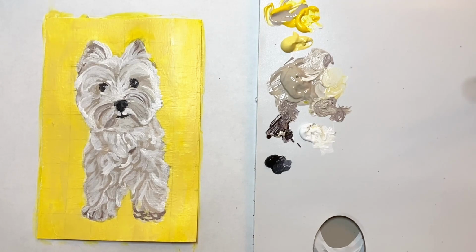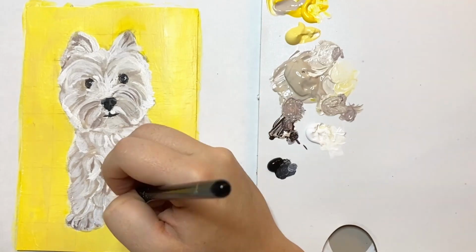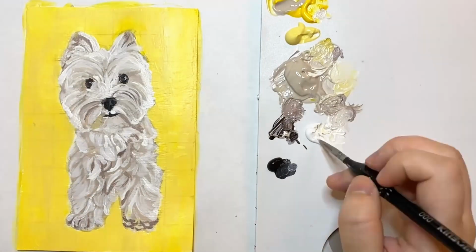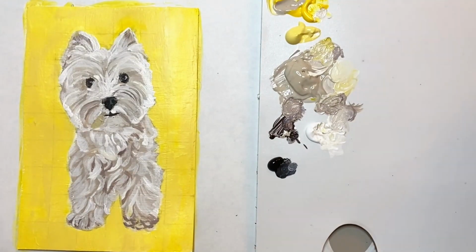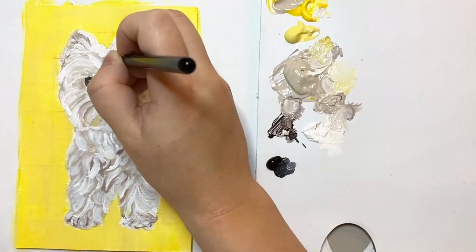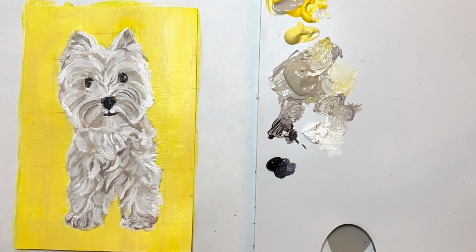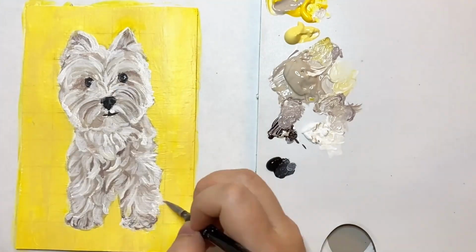I found this painting particularly challenging in comparison to my other paintings. After reflecting on why this was the case, I realised that it was to do with the lighting of the reference photo. If you look at the painting of the little Westie, you can see that the shadows are uniform throughout and there isn't that much variation. Yes, you can see shadows in the depth of the fur, but there isn't really much differentiation when you look from the right side of the Westie up until the left side of the Westie.